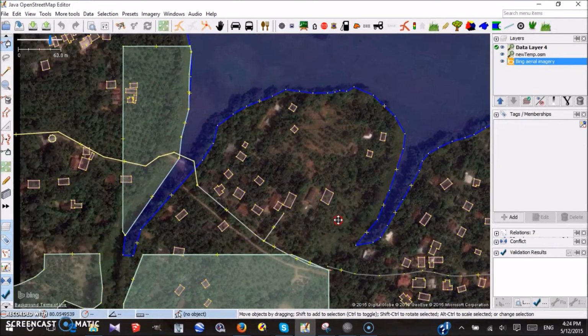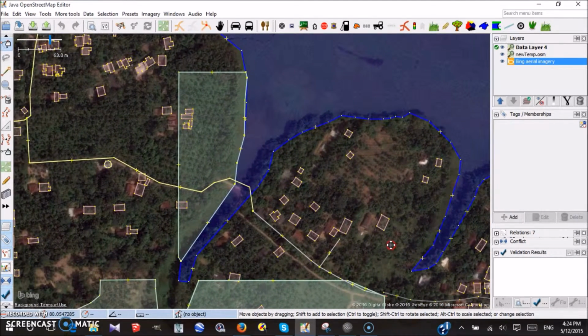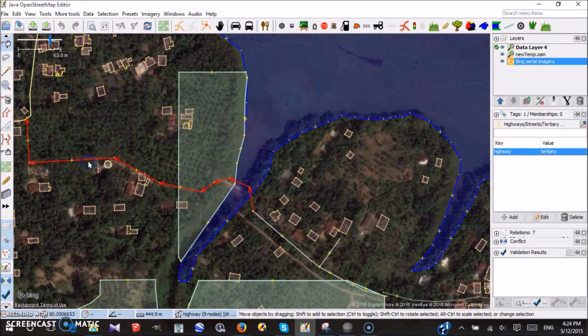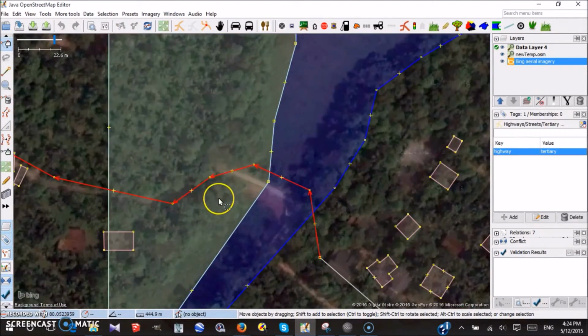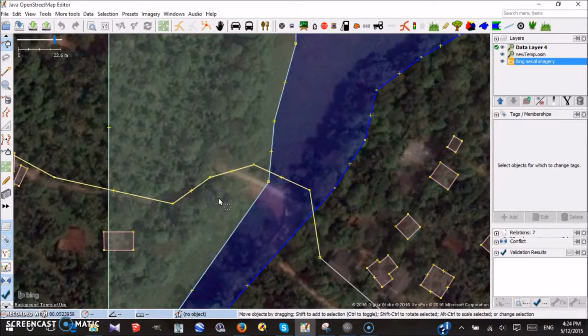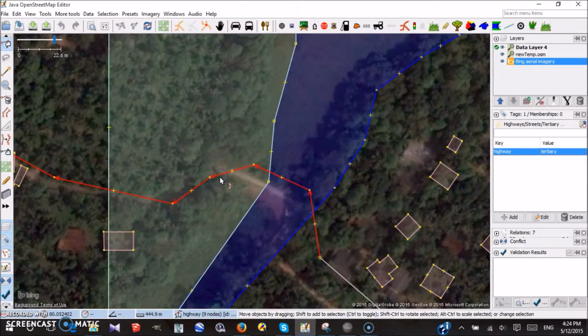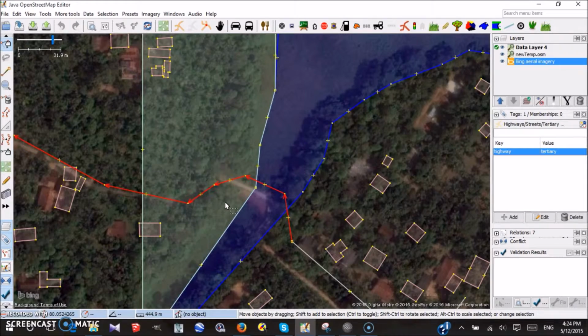And the other one is the road types. There is a Sri Lankan road type tagging guide. If you go through the tagging guide, you can clearly identify that this road is not a tertiary road. It's just either a residential road, or may be suitable for a living street. If not, you can mark it as a track with grade level 1.